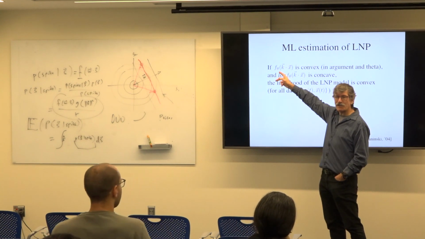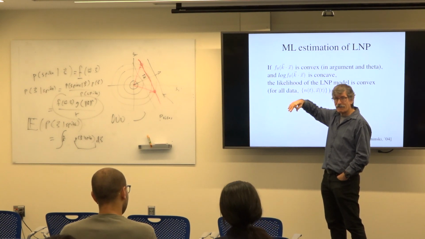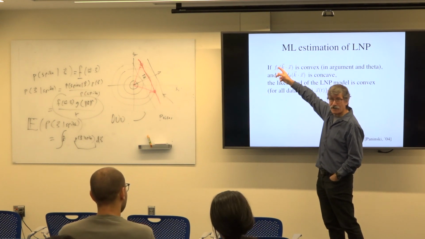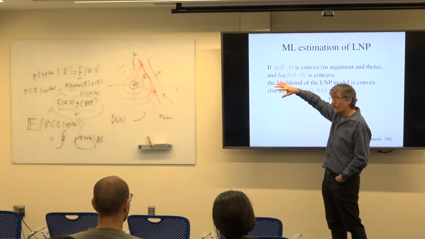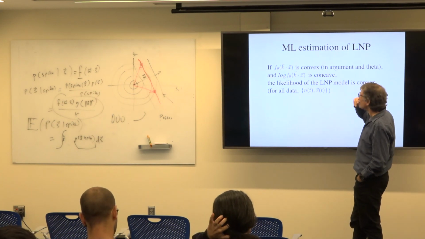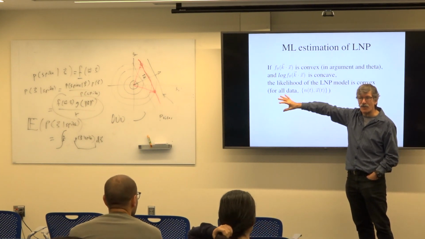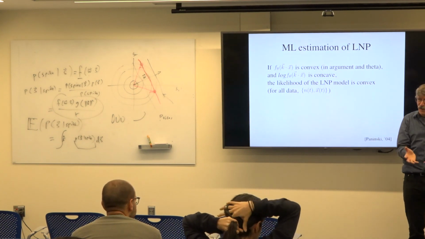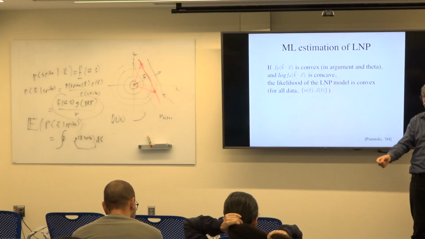and by the way, sometimes you don't just estimate the function in general, like take that ratio I talked about. Sometimes you have a model for the function to reduce the number of parameters. So it may have some parameters theta that you're trying to estimate. So if the functions themselves are convex, accelerating, and if it's a convex function of the parameters that you're using, and lots of models do that, then it turns out that the whole likelihood of this whole model with all its parameters is convex. Now what does that mean? Remember back when we had that diagram of fitting models to data, where if the model's convex, you can just roll a marble down the hill and find the answer.